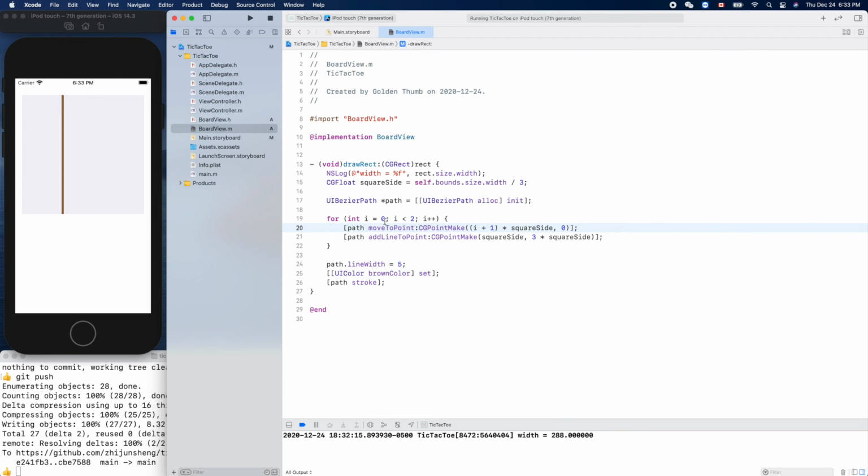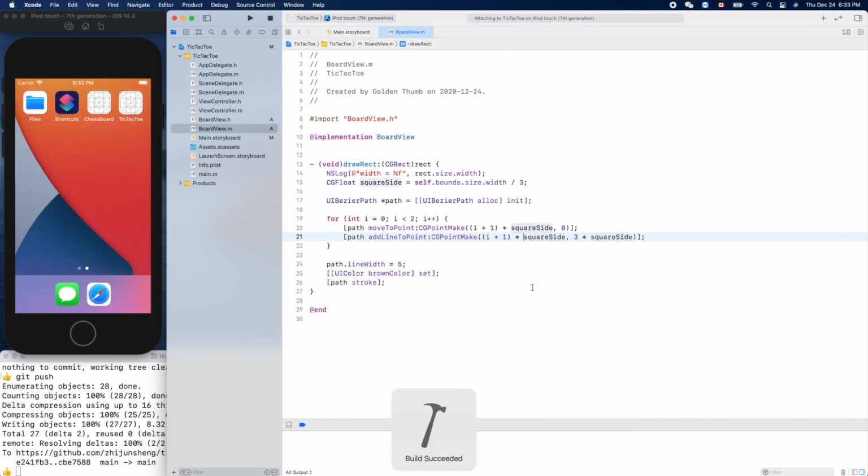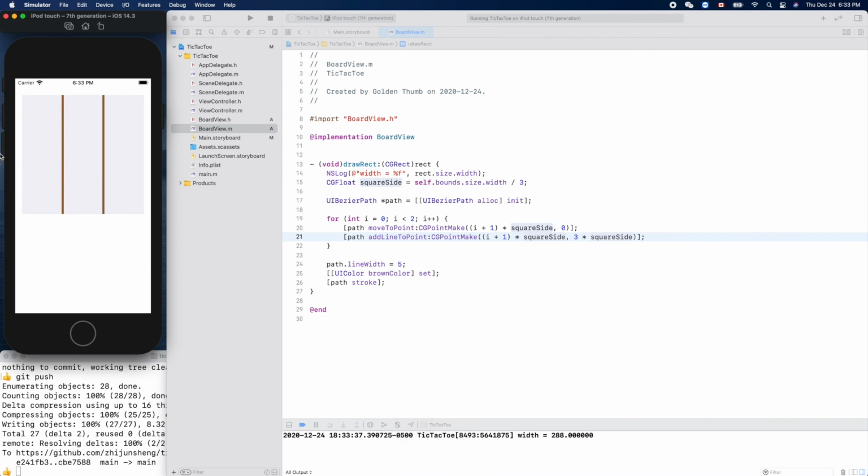When i is 1, it will be 2 square side, right? So from left, 2 square side. Yeah, that's the location we need. And same thing here for the end point. Okay, now run it. Yeah, very good. It's perfectly, it's evenly divided.